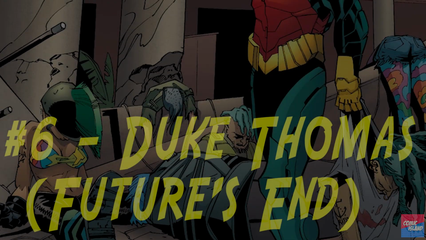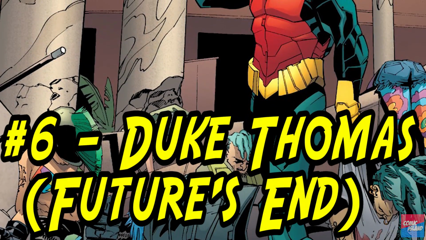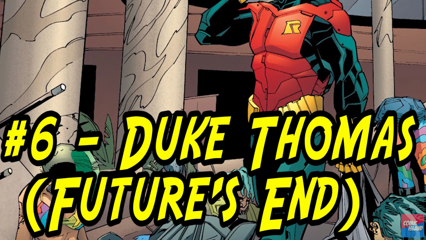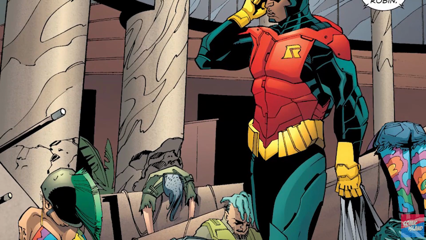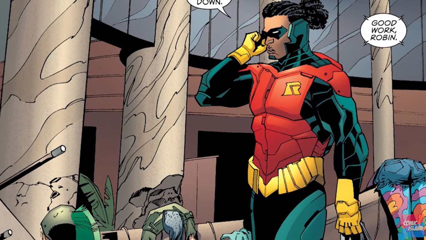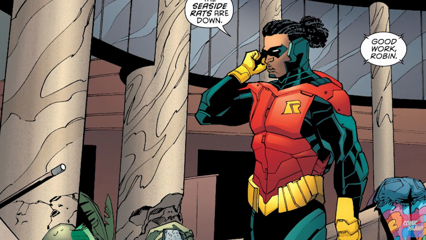Number 6. Duke Thomas, Future's End. Oh, how fun, we get to talk about Future's End again. Duke Thomas's role in this particular story was a cool idea, at least on paper, at a time when Duke was just being introduced as a brand new character, not even yet a vigilante or a superhero of any kind, largely just a helpless victim of various threats that had plagued Gotham in Scott Snyder's run with Batman. Future's End suddenly showed this character would go on to become Robin after Damian Wayne's death.